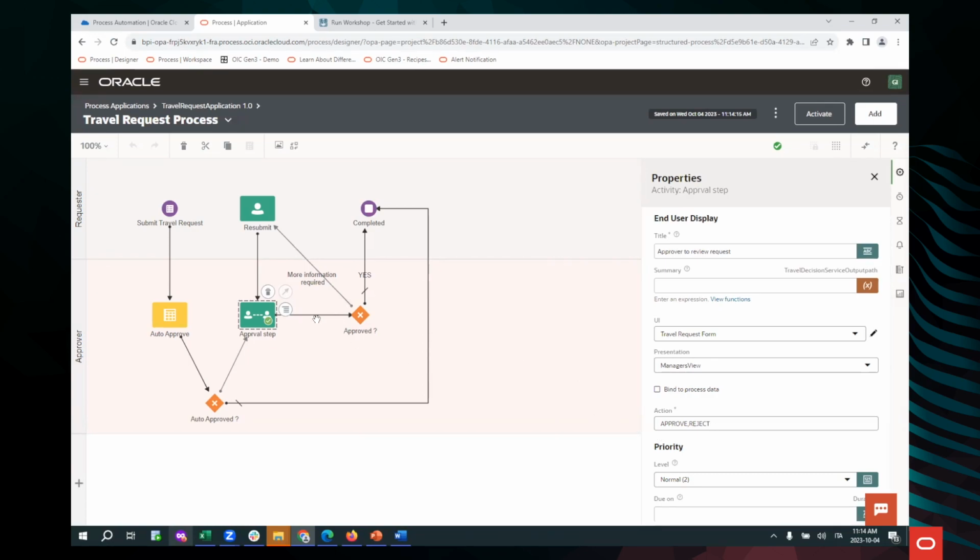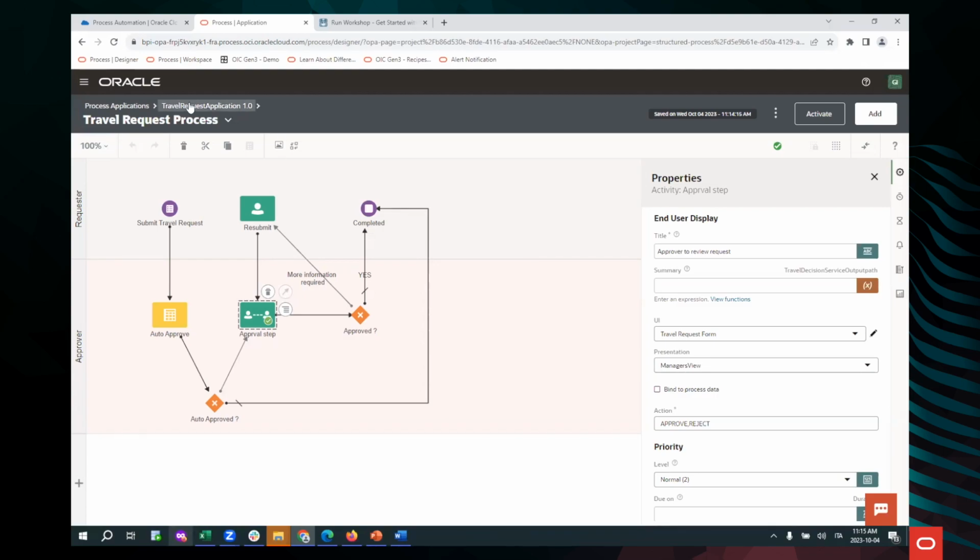In case this request is rejected, then this exclusive gateway goes back into the resubmit, for the requester to ask some additional information. Then this cycle will start until all the required information for the approval have been provided.